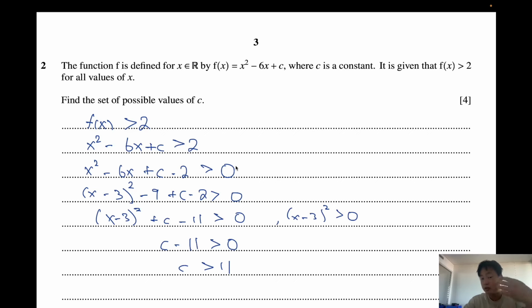I'm explaining to you that when you're doing this question, in the best case scenario, there are certain students that can just tell straight away what the relationship is for C. But for most of you students out there, if you don't know the relationship straight away, you need to be able to work it out. You need to start trying different things. So the second to third line of working is something you try out. It would just make sense to try that out.